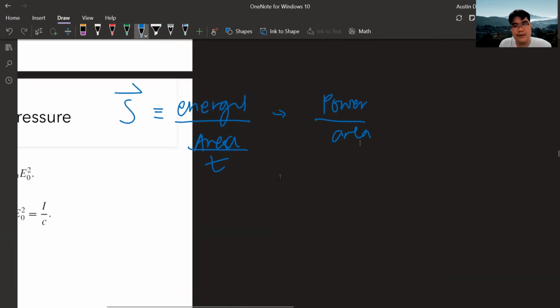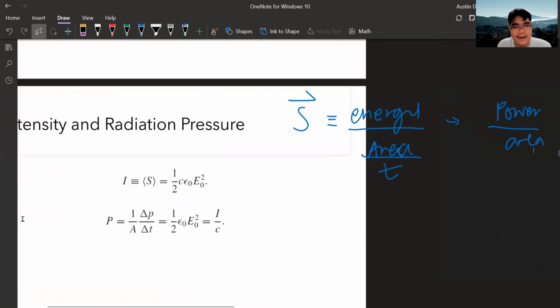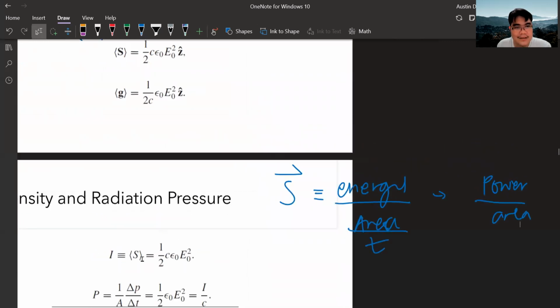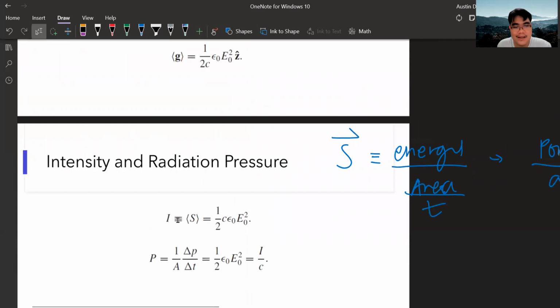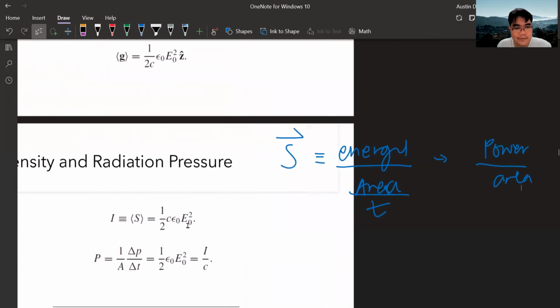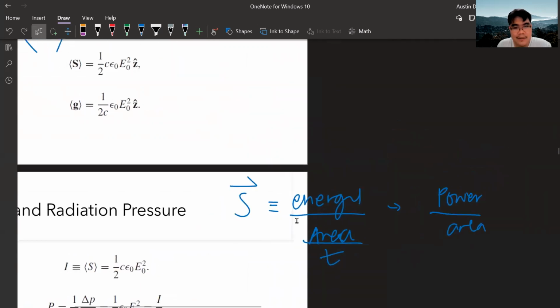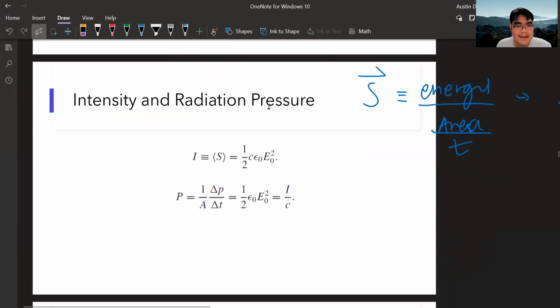Okay? Power over area. And that tells us one thing, this is your intensity. S is your intensity actually. Kaya mahalaga si pointing vector dahil this tells us how intense the electromagnetic wave is. Okay? So power per area yan. So nakakalito ang daming P. May meron tayong pressure mamaya. Okay, so si I ay defined as the time average of S. Okay, so as simply as that.